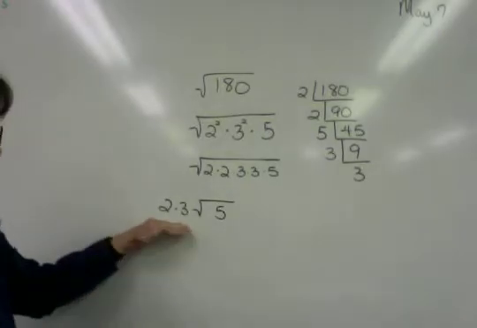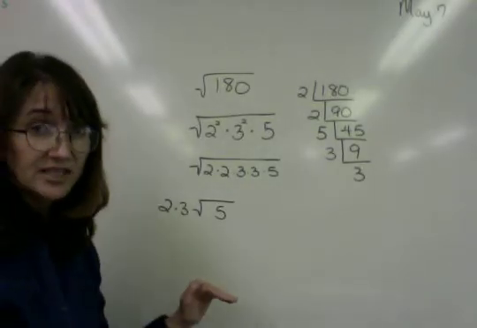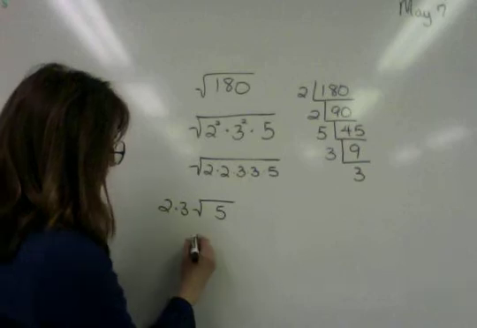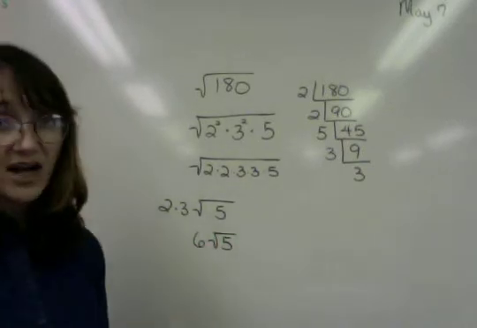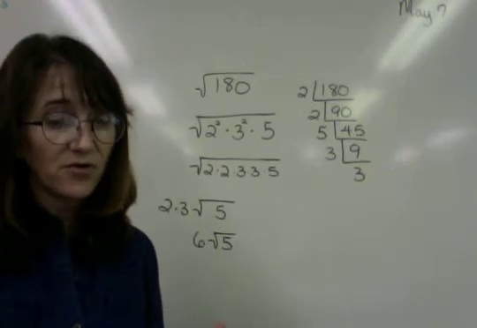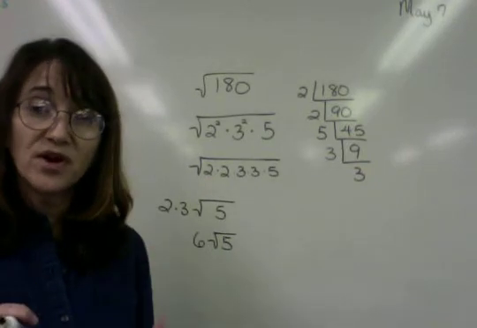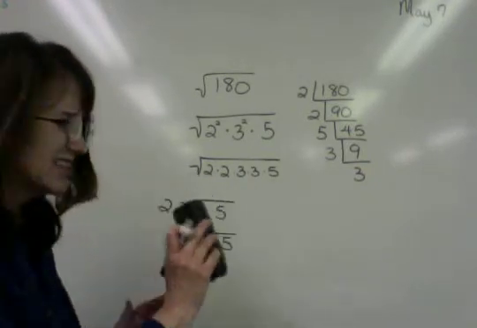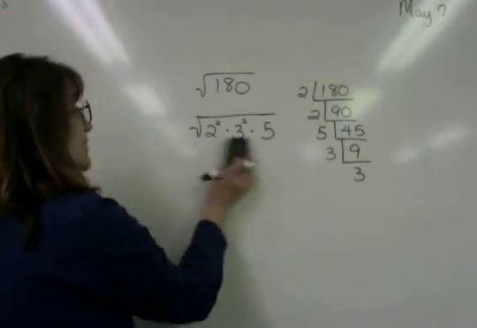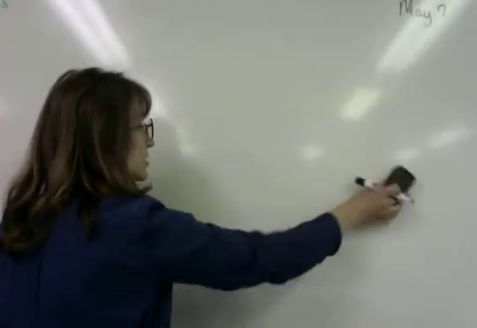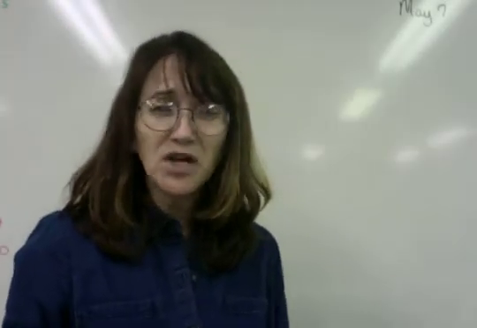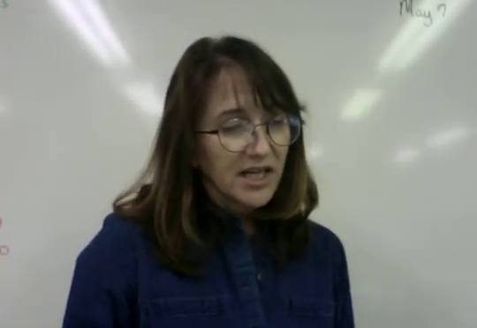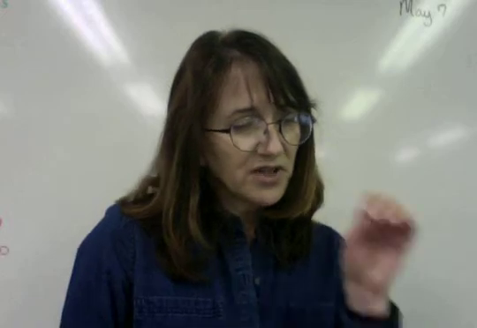Now, I've got these hanging out here. I'm still not finished. I should go ahead and multiply those together. So I have 6 times the radical of 5. You have a quiz question that looks exactly like that, and I expect work to be done, not just to have an answer. So if you listen to this video, you're going to do it appropriately. If you haven't, then you're not doing it appropriately.